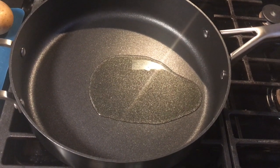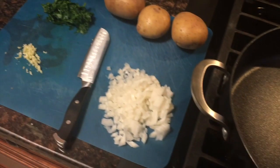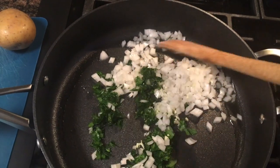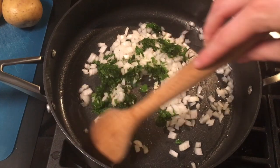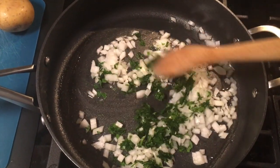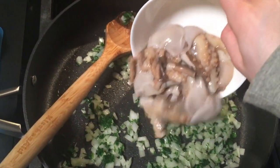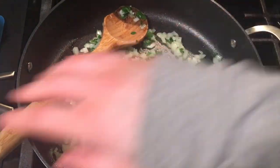The next step is to heat some oil in a pan, and then I'm going to saute the onion, parsley, and garlic until golden. Now it's time to add in the octopus and cook for 3 minutes.